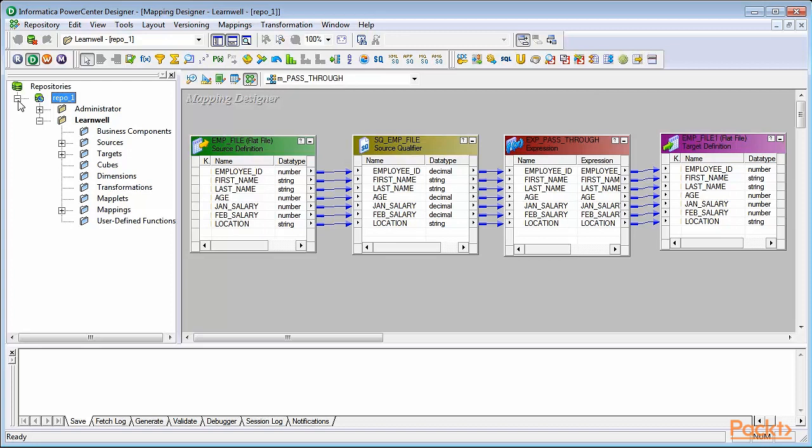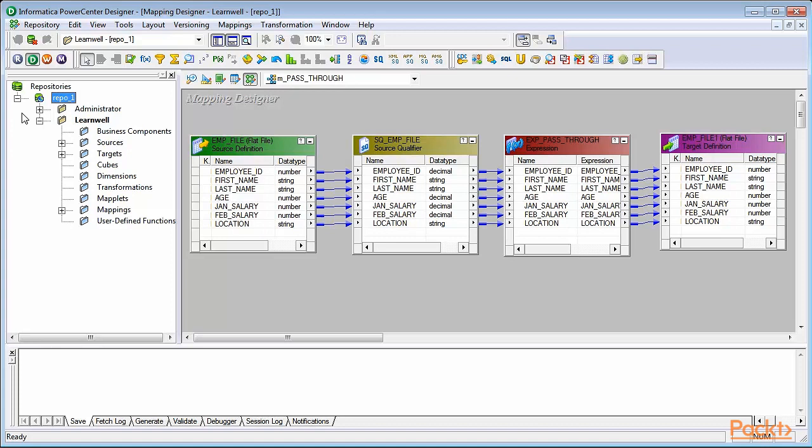Before we start migrating, we need to understand what various components need to be migrated. As you may be aware, we need to migrate all sources, targets, mappings, workflows, and tasks that are used in the code. Transformations and tasks get migrated along with the mapping and workflow. You do not need to migrate transformations and tasks separately. If your code has parameter files and Unix scripts, you need to migrate them separately. Those are not migrated from Informatica tools. We'll see about parameter files and Unix scripts later in this video.